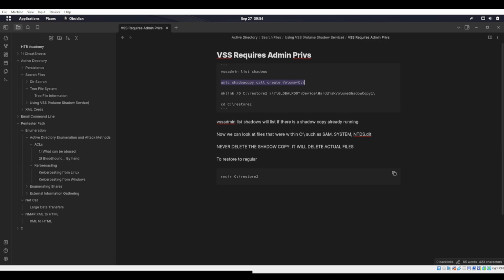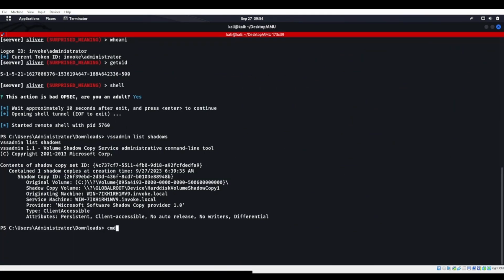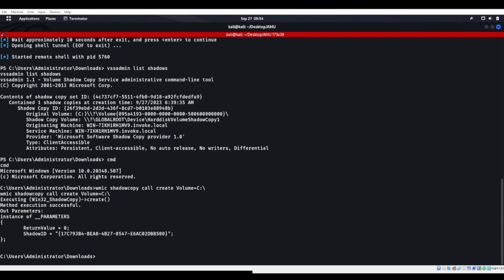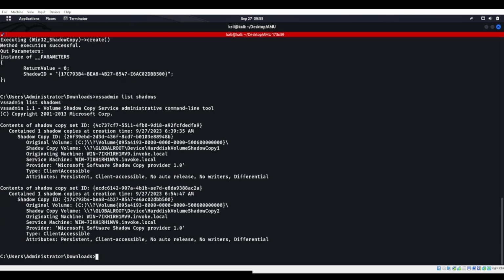Next thing we're going to do is use WMIC shadowcopy, so we want to get a command prompt. We're going to use WMIC shadowcopy, and we are going to copy the C drive. This is going to copy the entire C drive. Let's look at the query again, vssadmin list shadows. And now we have two of them. Notice we have volume shadow copy 1, and the one we just created is volume shadow copy 2. We also have our creation date, and you can see that it's about 15, 20 minutes ahead of the other one, correct?